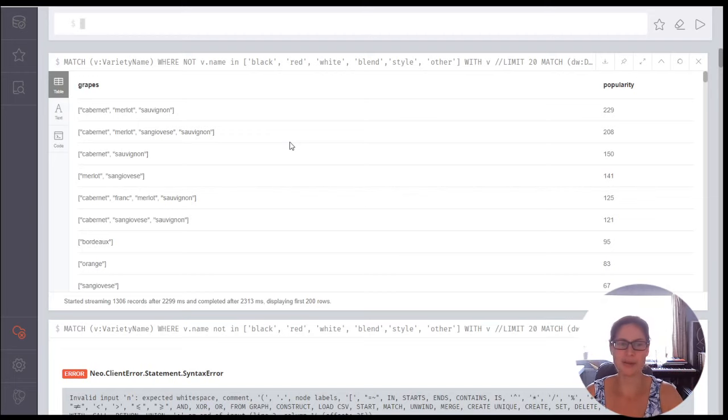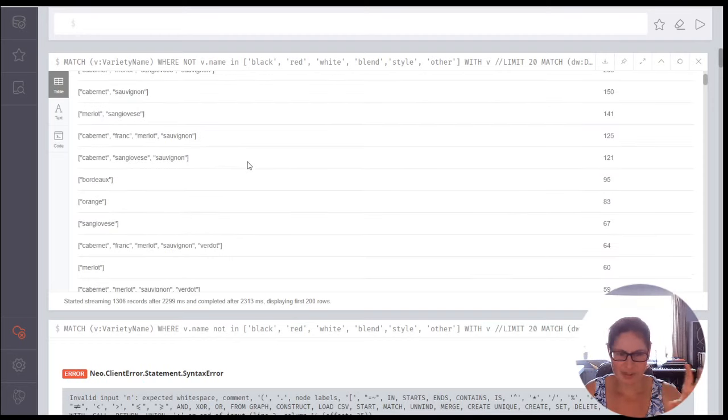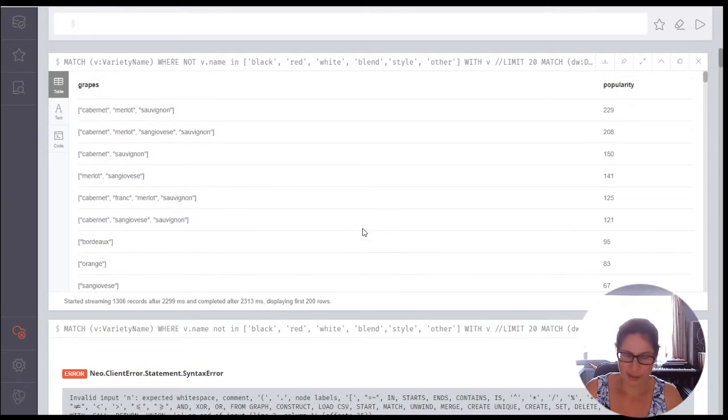And that's exactly what we're doing here, and this is what's really cool, because now we had some 6,000 wines with red blend put down, and if you were looking at a wine guide and going, well, okay, this is a red blend, this is a red blend, this is a red blend, now we can say, well, actually these are the grapes that are in that red blend. And you can see here, for example, that based on our data set for red blend, Cabernet, Merlot and Sauvignon are the most popular grape combinations under red blend. So that's really cool.